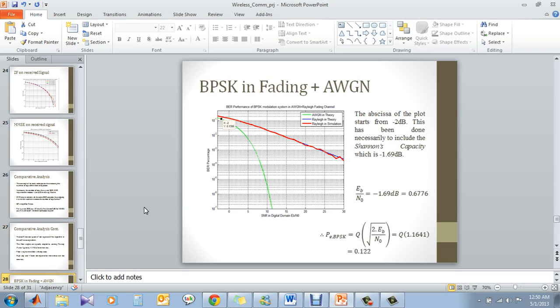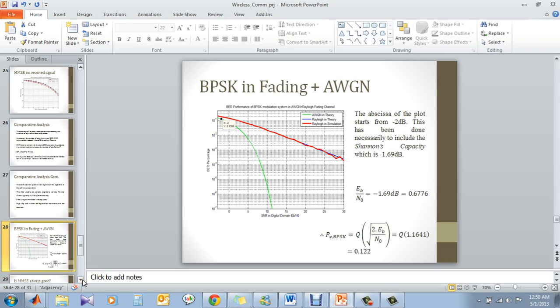So this is a typical example of channel capacity. Channel capacity of minus 1.59 dB gives a BPSK error of something like 0.122, which is shown in the graph. Also, it implies that the simulation is correct, and we cannot do better than this. We cannot go beyond the channel capacity.